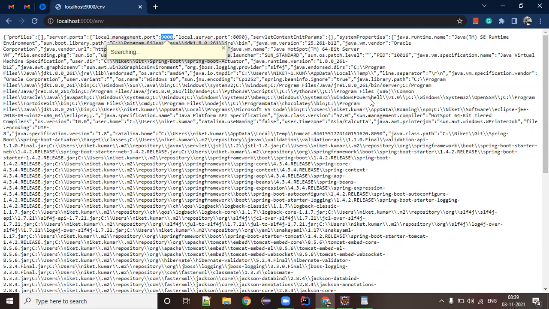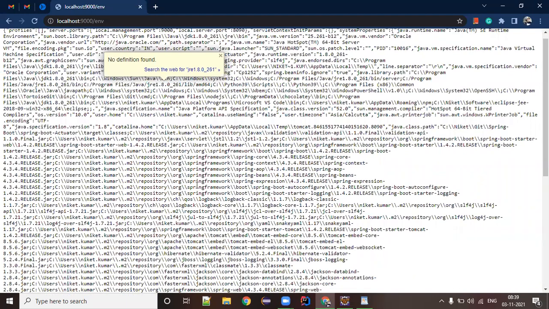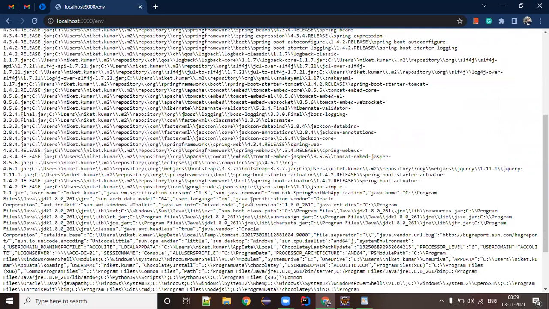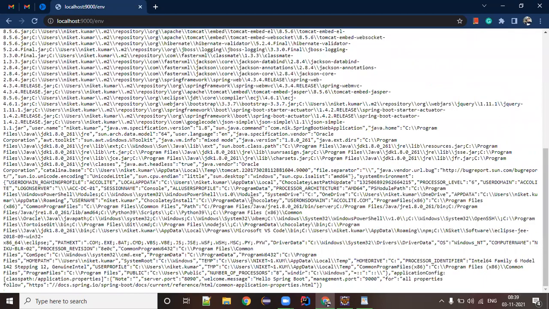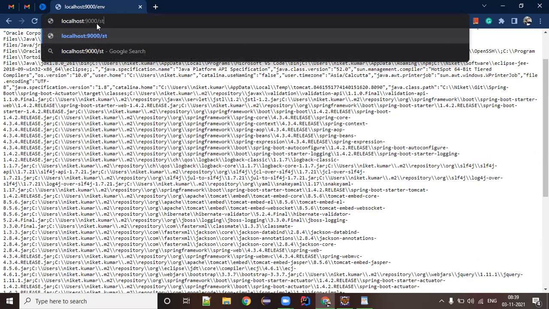This one. So accordingly, if you look, there is lots of information, like under which location it is picking up the Java directory, the JDK installation folder, Python is also being used somewhere, which version of Spring it is, which jar is coming from which location, and so on. There is lots of information, but to be very frank, we don't need much from here. But yes, you should know. After that, let's say you want to check the status.